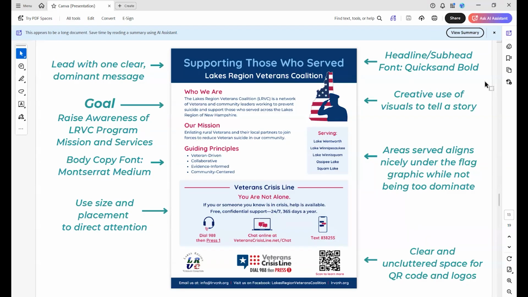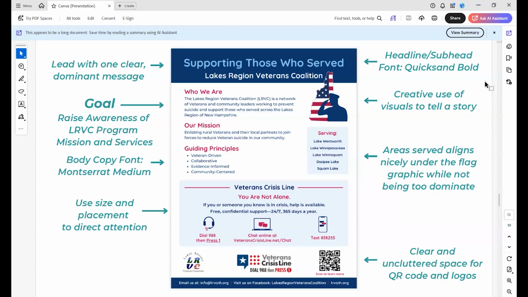I will touch on fonts a little bit as well later, but you can see I've selected basically 2 fonts that we're dealing with here. Sometimes when I get an assignment for something, I will go to the website of the company or the coalition, whoever it might be, just to kind of get a vibe for what their colors and fonts are. The website for this one is pretty simplified. They did use a round font. It's not exactly this, but that kind of gave me the idea that maybe we should pick something that's round and friendly, especially for the subject matter.